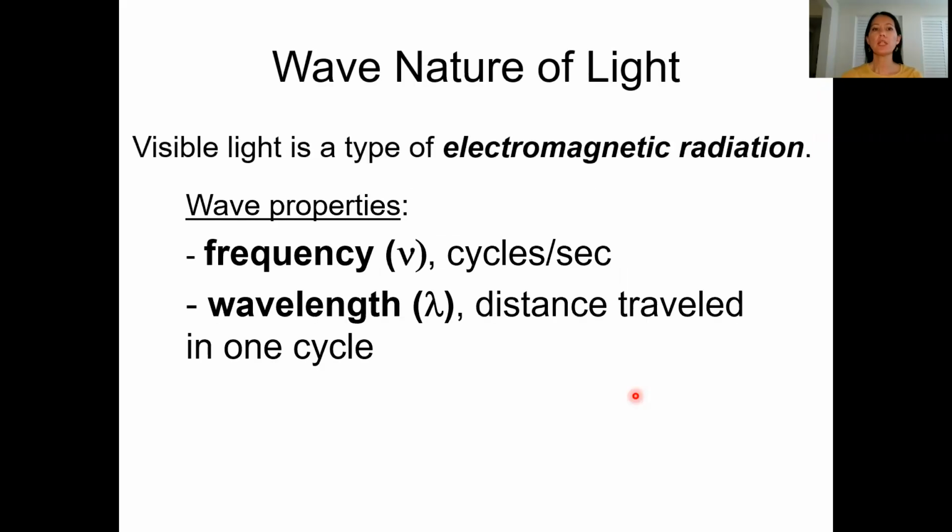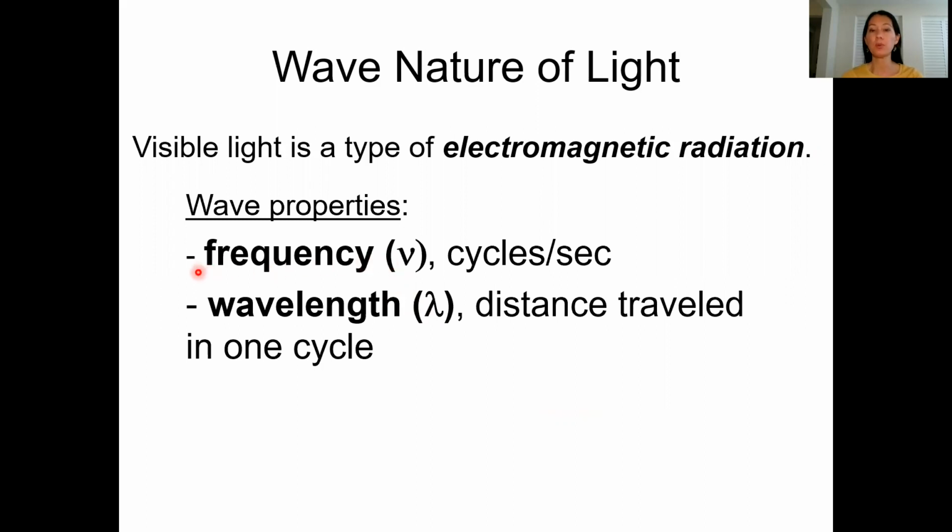Okay, so the first thing I need to lay down is just what is electromagnetic radiation and basically what are wave properties. So electromagnetic radiation is just a whole spectrum of different types of light, ranging from, say, radio waves all the way up to gamma rays. So in the spectrum, we have different energies of light that have different wave properties of, say, wavelength or frequency. So let me just describe those first.